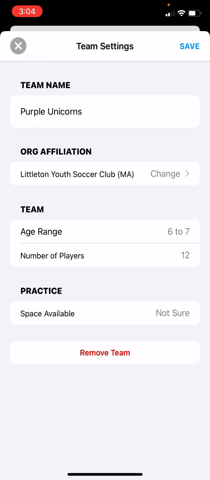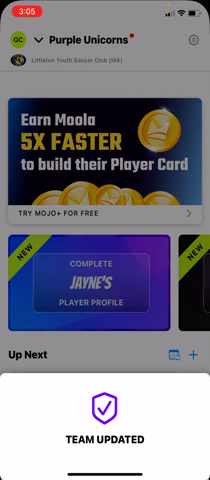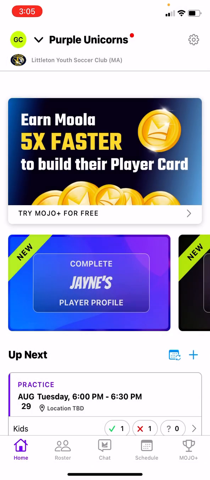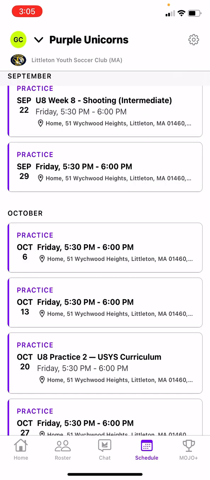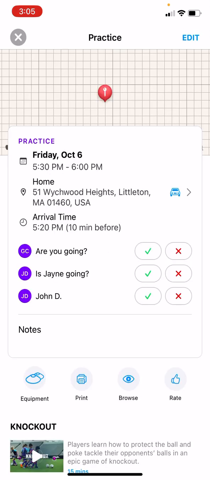The reason why I showed it here is there are pre-populated practice plans that Littleton Youth Soccer has created that by being affiliated with your team, you'll have access to those practice plans. Last thing, make sure to save, and you'll see that Littleton Youth Soccer icon at the top. So we have that affiliation there. Now we're going to go into a practice plan. We're going to show how to create one from scratch, the multiple ways of doing that, as well as how to edit that. So let's go into how to create a practice plan from scratch.